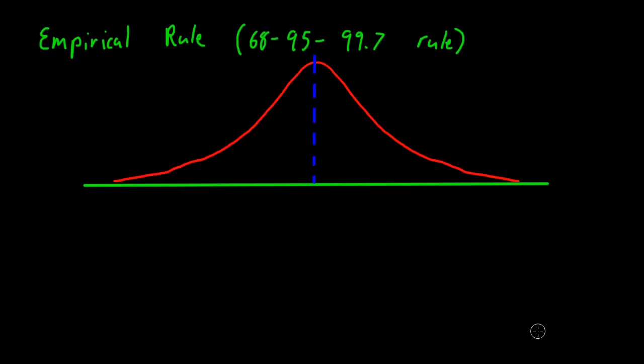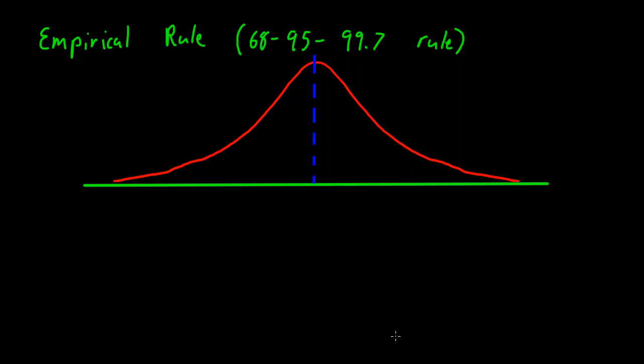The other rule that we have for describing our data is called the empirical rule, or what is more commonly referred to as the 68, 95, 99.7 rule. And this rule makes an assumption about what our data set actually looks like. The assumption is that the data set has this mound kind of shape, which means it looks kind of like the normal distribution or the Gaussian distribution, where we have a symmetric distribution that looks the same on either side of the mean, where the mean has a lot more probability of occurring, and that probability gets smaller and smaller as you get further and further away from the mean.